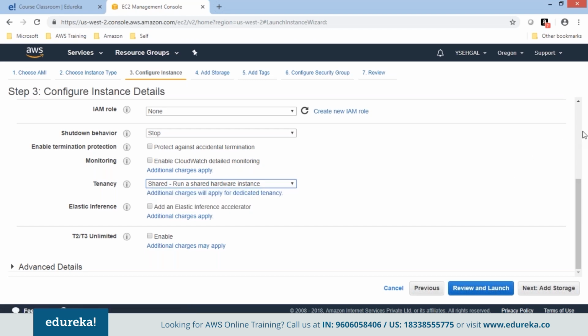How this works is in the background, you would have a physical host. This physical host in the shared tenancy model would be shared across multiple AWS customers. Let's say I have provisioned 2 instances. There could be another AWS customer who could be assigned this physical host. So this is the shared tenancy wherein the underlying physical host is shared across multiple AWS customers. This is the cheapest option of all, and for lower environments, it's a great fit.